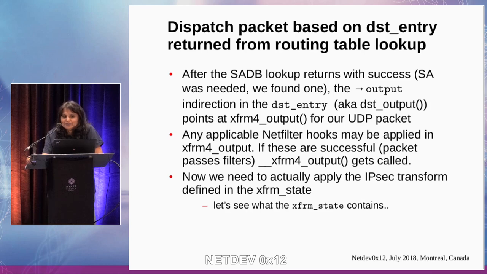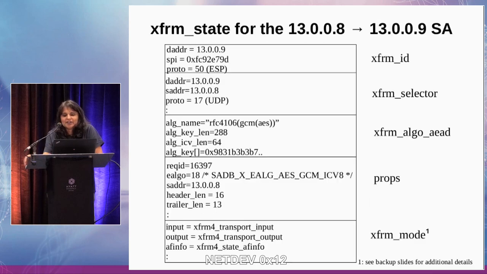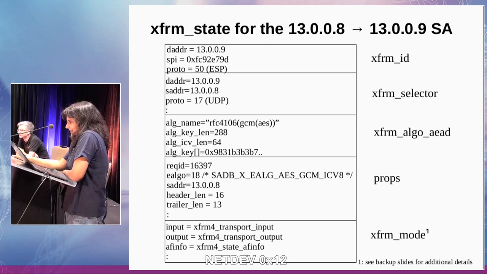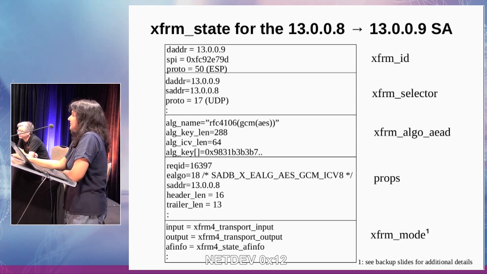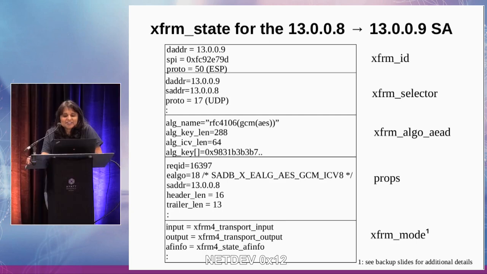Now, to do all of that, all the key information for that is stored in the SA, which is in the XFRM state. So let's look at what that structure looks like. Now, XFRM state has a lot of stuff. And I've simplified that so it could fit in this slide. There's much, much more than this. And if you're interested in the rest of the stuff, we can look at it when we do the lab. But essentially, now you will be able to map all the things in this picture with the output from ip xfrm that you saw in the earlier slide.